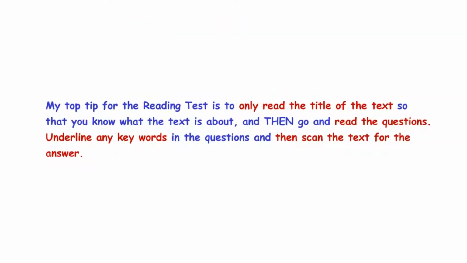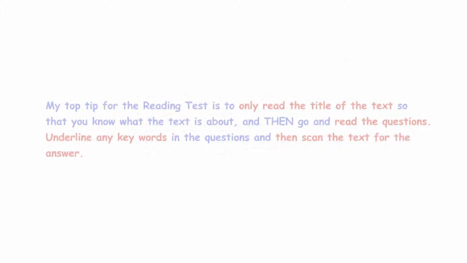Let's look at the first text on section 1. It asks us to read the text below and answer questions 1 to 8. My top tip for the reading test is to only read the title of the text so that you know what the text is about, and then go and read the questions. Underline any keywords in the questions and then scan the text for the answer.